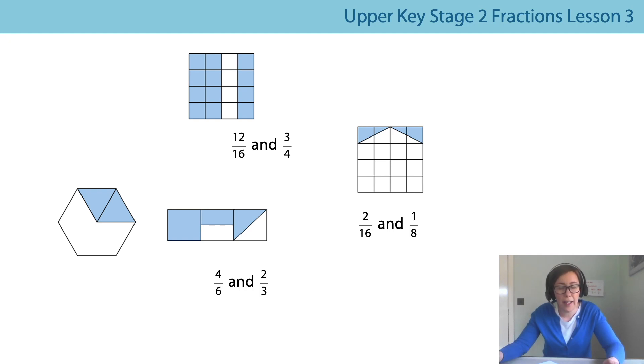The final shape. Again you've got two there. You notice that it's a hexagon, isn't it? The hexagon has how many sides? Six. Yeah, I heard you, well done. So two out of six could be one of your starting fractions. But what else could we have it equivalent to? There is more than one answer but using that shape there might help you. Did you get it? One third. Because you could have used those two parts that are shaded as being equivalent size to one part, and you'd be able to fit two more in. Well done you if you got those right.